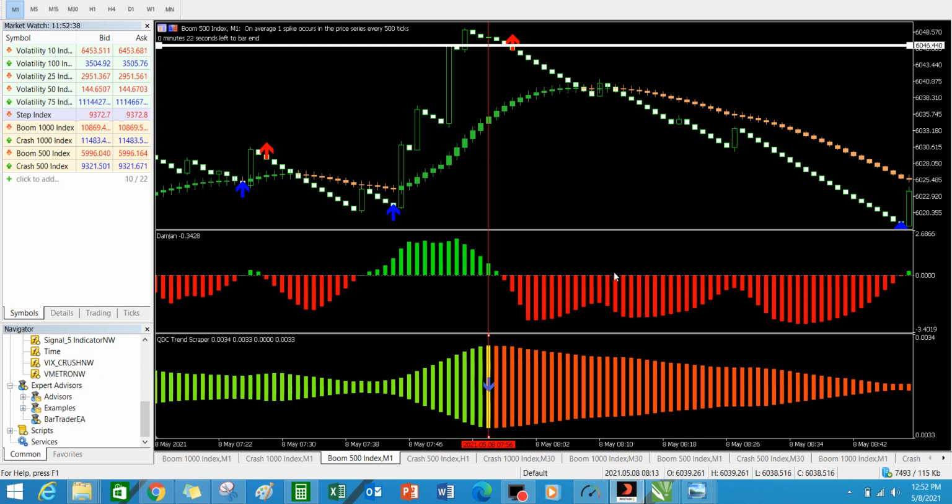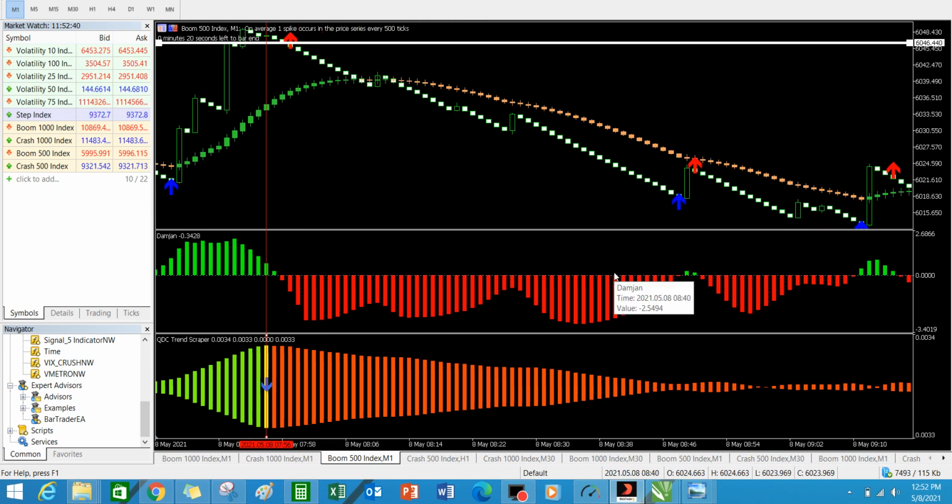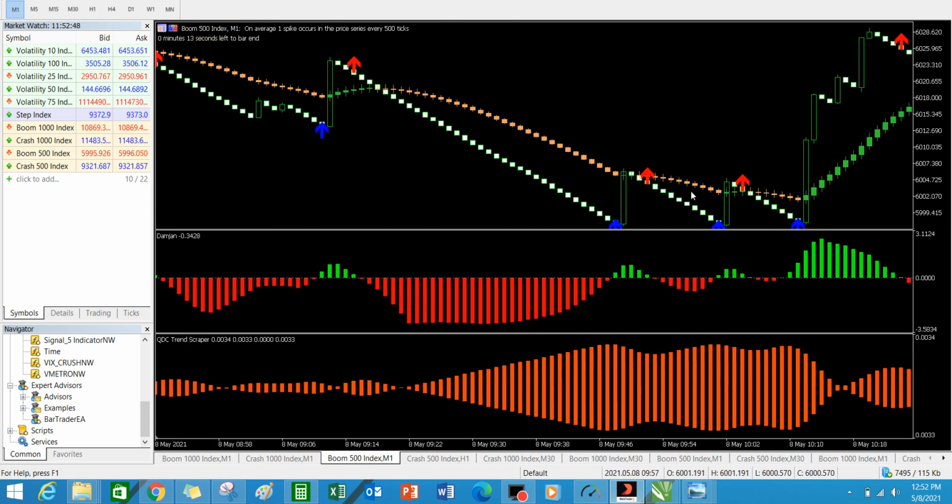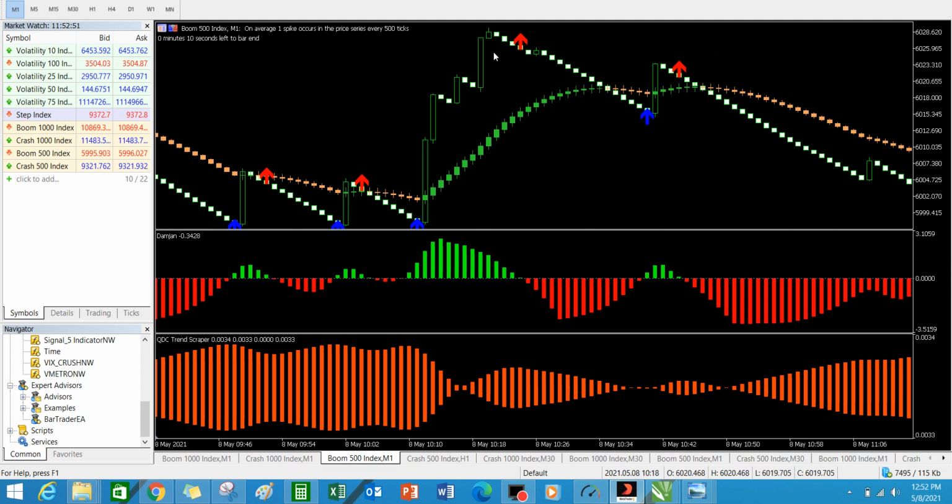I'm not saying there won't be spikes, and as you can see, there are spikes in between. Even though there are small ones, this is a spike, this is a small spike, this is another one, this is a bigger spike, you can see. And in some cases you will see so many spikes like this, and even though it is still within the red region, there are spikes.